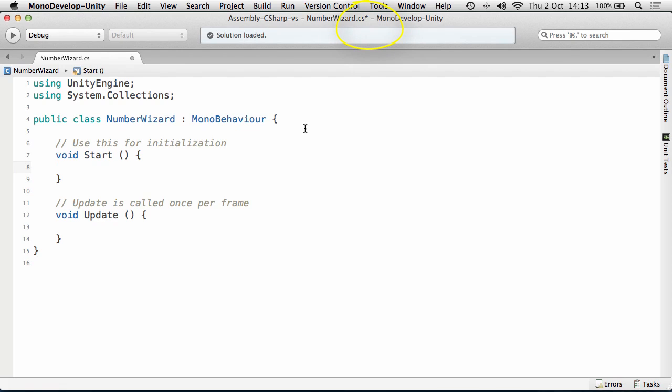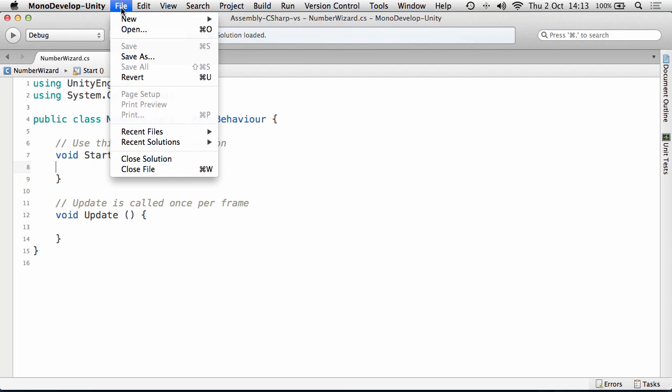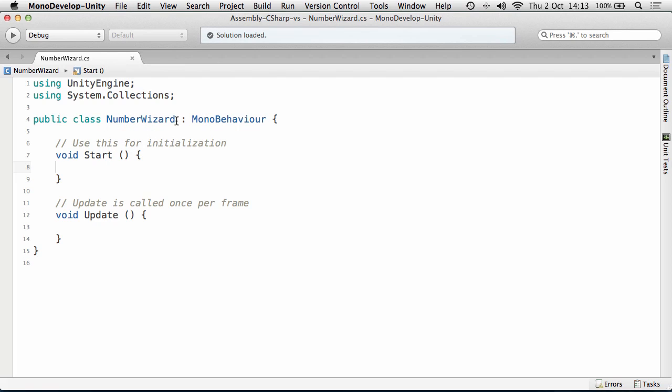So the way to save the script is Command S or Control S on the PC, or File and Save. So go ahead and save your script. We're nearing the end of the section. At the end of each section, it's a great time to save everything. You might want to close Unity, close Mono, restart your machine or whatever. So you need to know how to close things down gracefully. So that's how you save your script and exit.